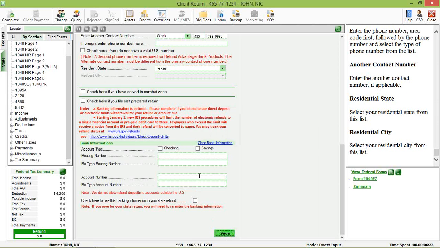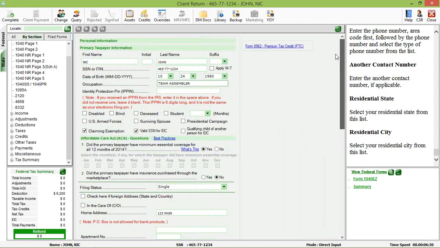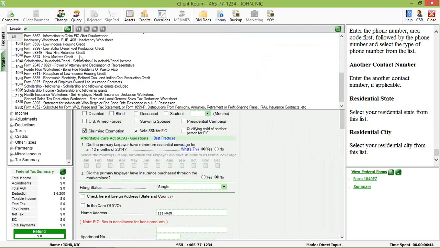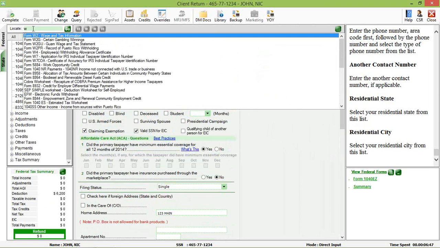You'll notice on the left-hand side that our deduction has already come up, our refund meter has already started to act. Since all of our information's there, I'm going to go ahead and, let's say they just, college kid coming in with the W-2. If I type in W, you'll notice the most common thing, of course, is going to be the W-2, and any other forms that had W associated with it will start to fill out.